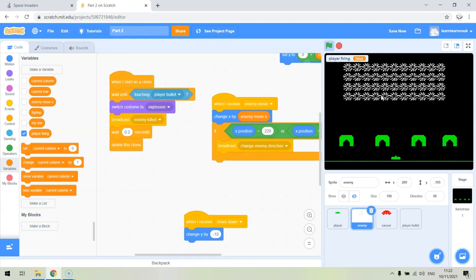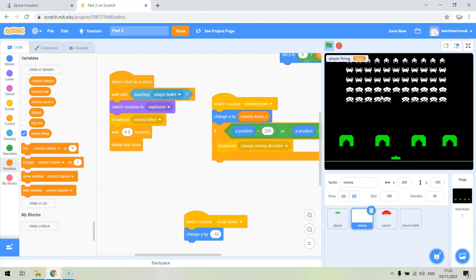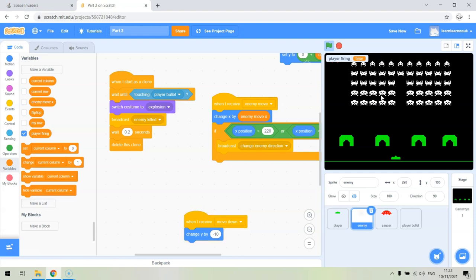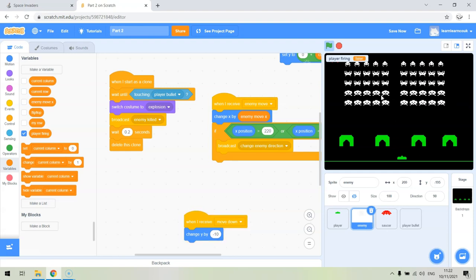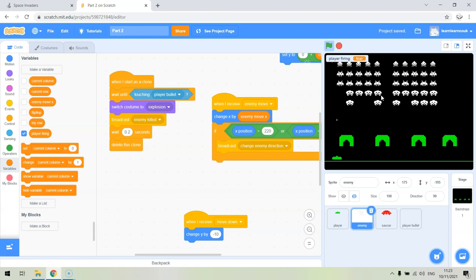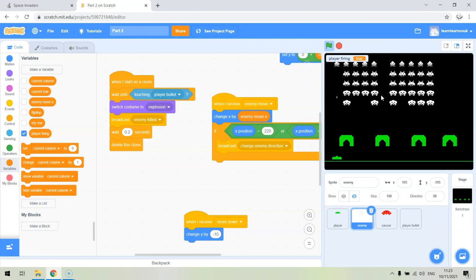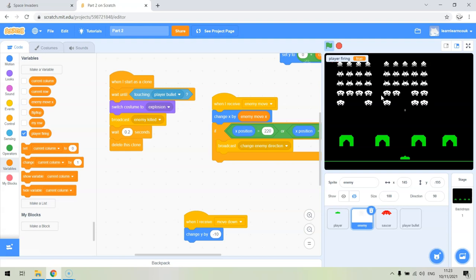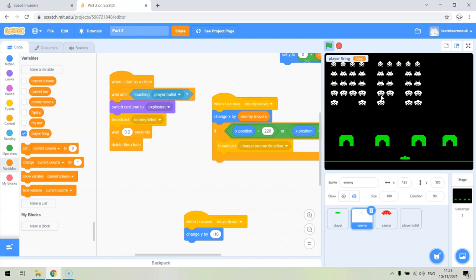Let's try that again, shall we? There we go. You can see that now it's working, I think, perfectly, actually. Oh, yeah, brilliant. Good. So we can move around. We can shoot there. And the enemies now are getting shot by the player quite effectively. Good. We're not dealing with any scoring or anything yet, but that's not a problem. We can deal with the scoring and stuff like that in a bit. Good. So that's the first part here of the enemy.